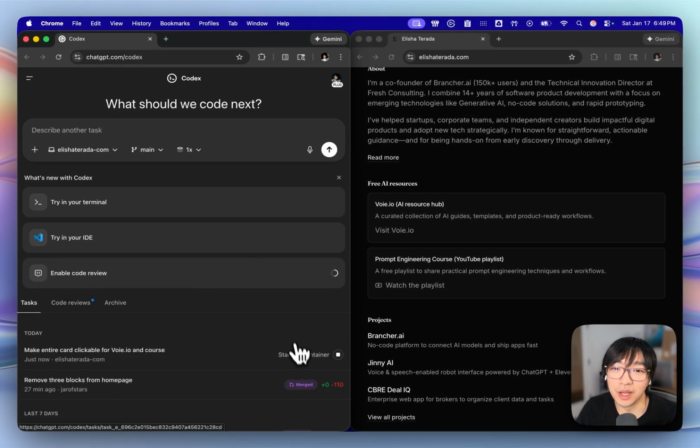So it starts a container. A container is just a virtual machine that is running and hosted by OpenAI, and it's going to spin up a computer somewhere in the cloud, essentially. And it's going to start making changes. It's going to first download the information about the website from the connected repository. So you do need to give GitHub permission the first time you work on this. And then there you go, downloading the repository.